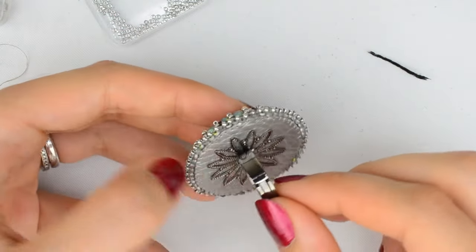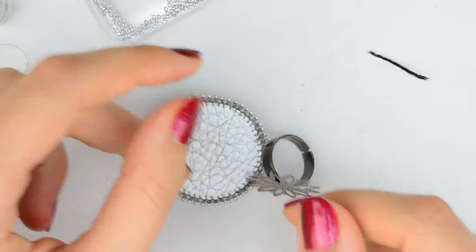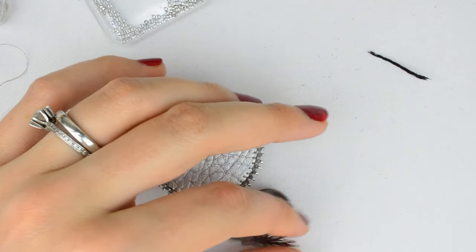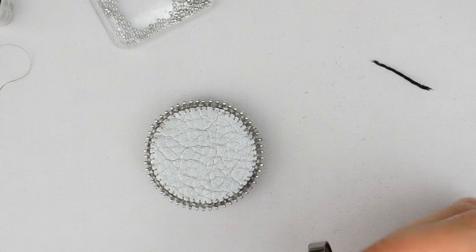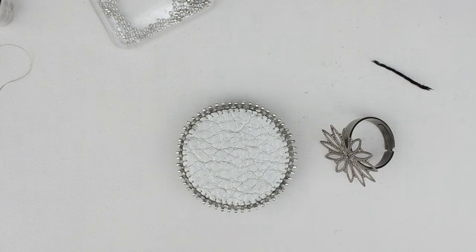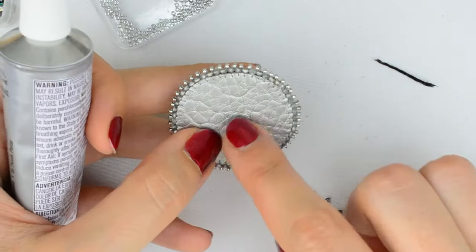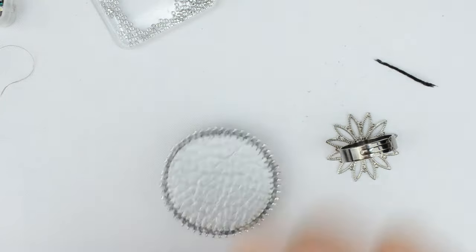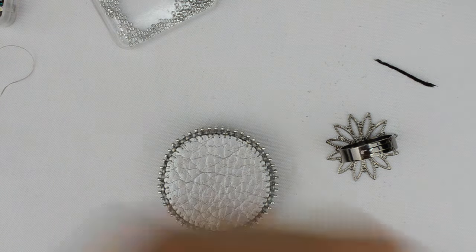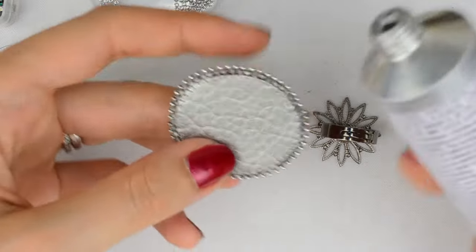So the last thing we need to do is a rather crucial thing, and that's the gluing of the component. So I will again use the E6000 because it's transparent. So you can use anything you want which is suitable for like metal and fabrics together. So the most important thing is to glue it into the middle. So you can make a little dot in here, like in the center, but I think I will manage. So as I said, use transparent glue, because it won't be visible because you'll be wearing the ring, but you want it to be pretty.